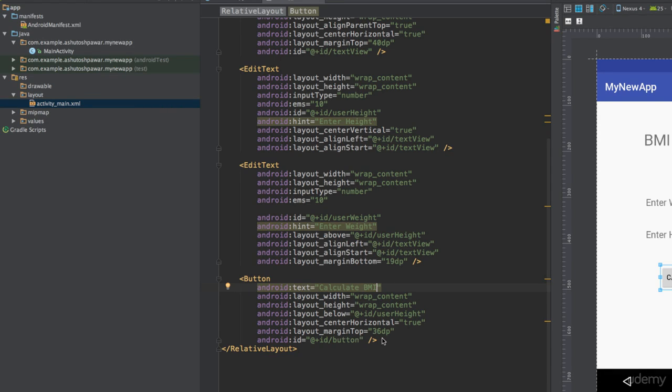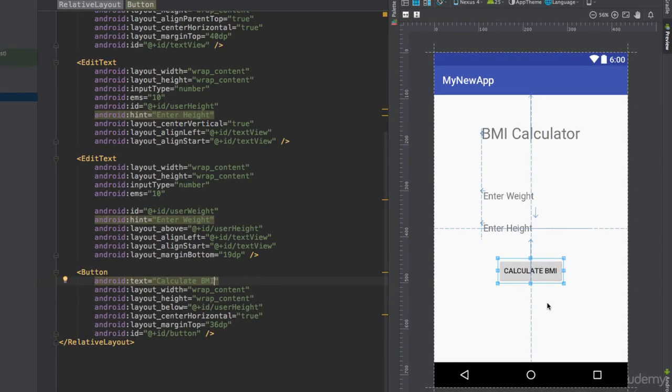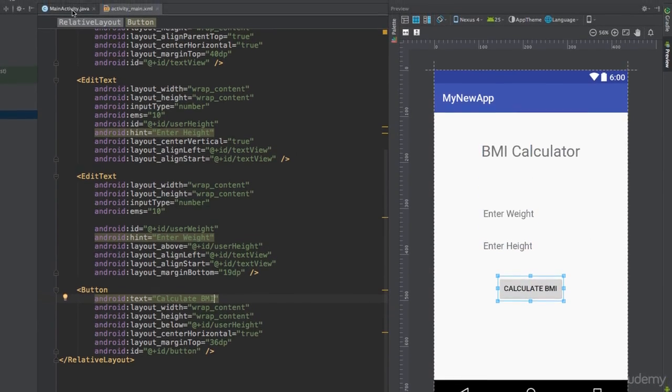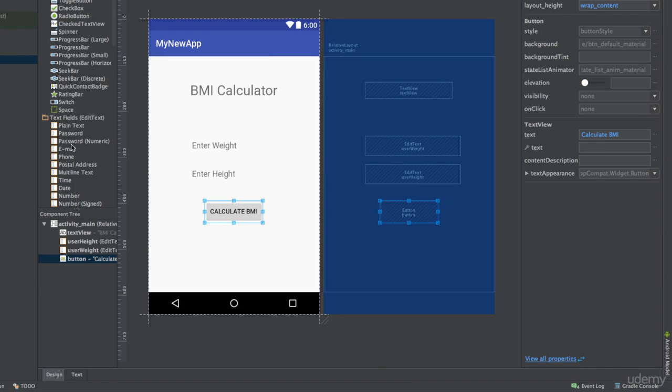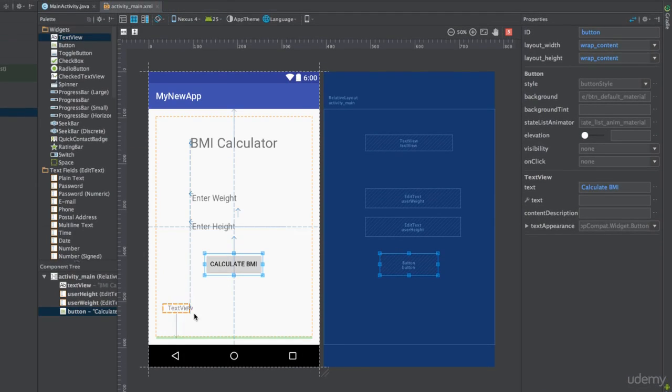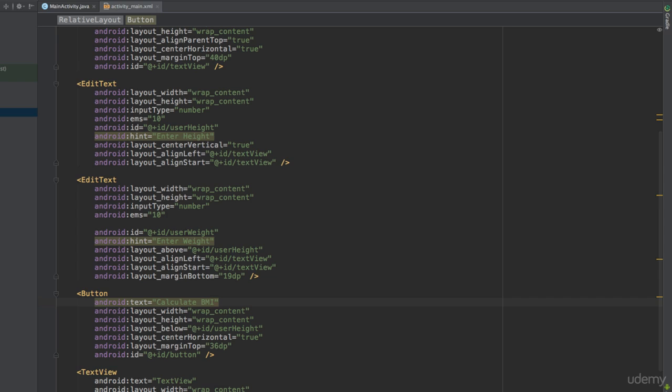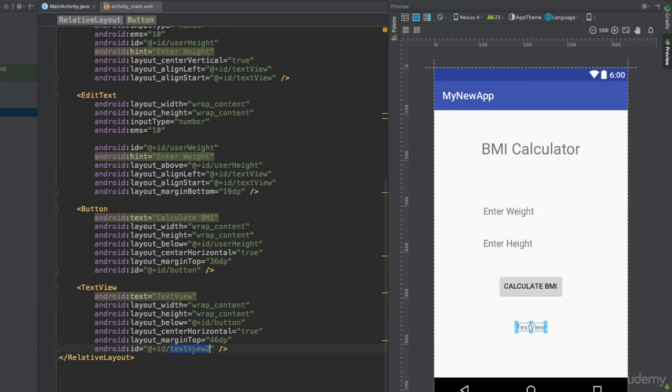And the next thing which you need to do is also have a text view over here to display your final BMI result. So for that, we again go to the design view, and this time we are going to get a text view. I'm going to drag a text view and drop it right over here, go to text, give it an ID, let's say, userBMI, as this is going to display the user's BMI.